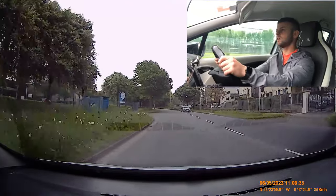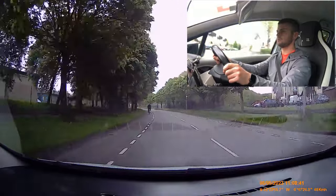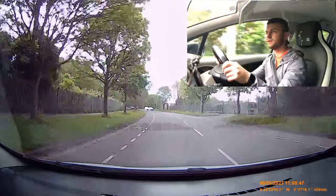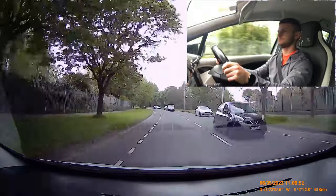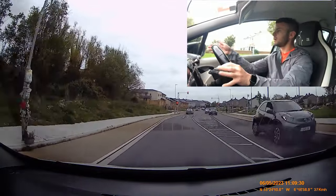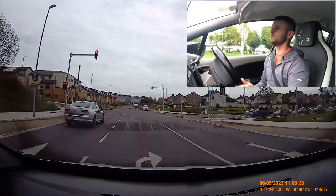Keeping it in. I can see a cyclist up here so I'm just going to mirror and move out. He's in a cycle lane, I'm in my lane — all good. Holding that 50. After that, when you can see the cyclist, just move out slightly. Now at the lights we're turning right — mirror signal. I'm not going to drive directly over the lines.